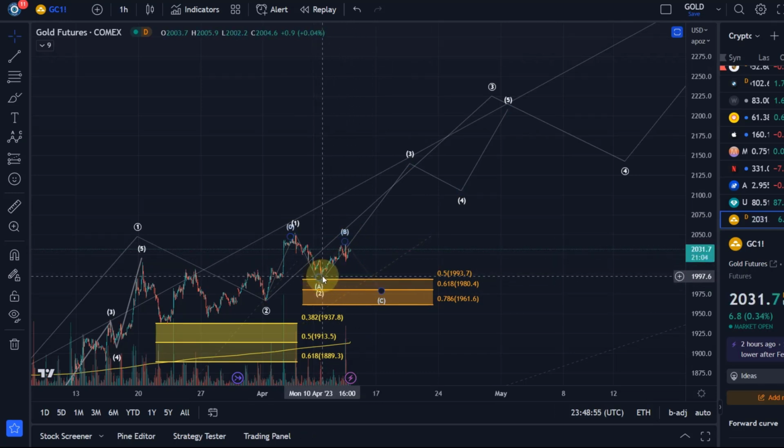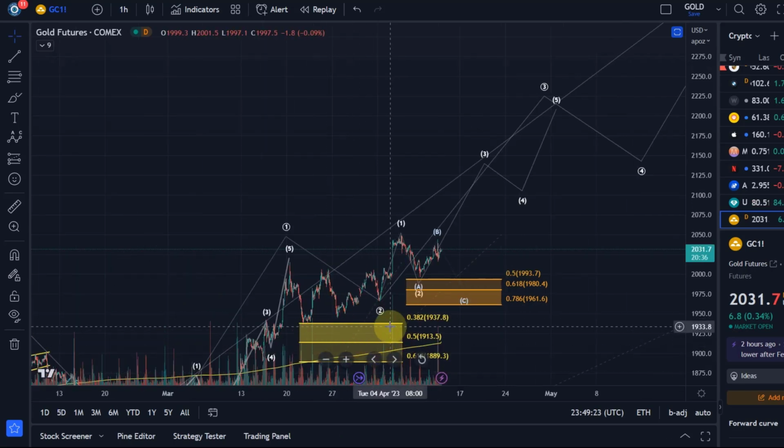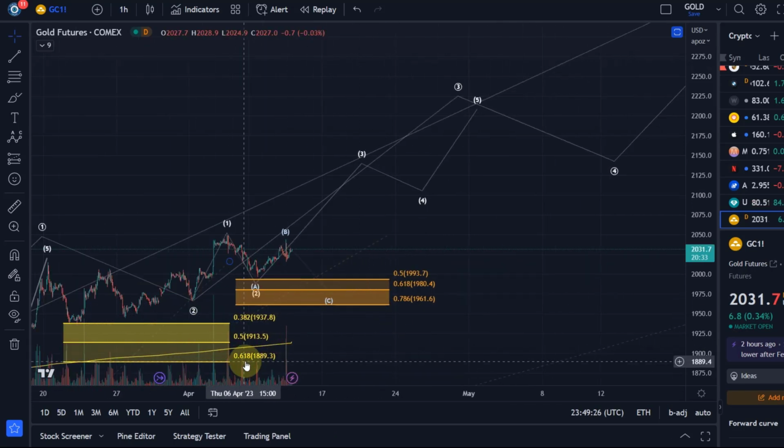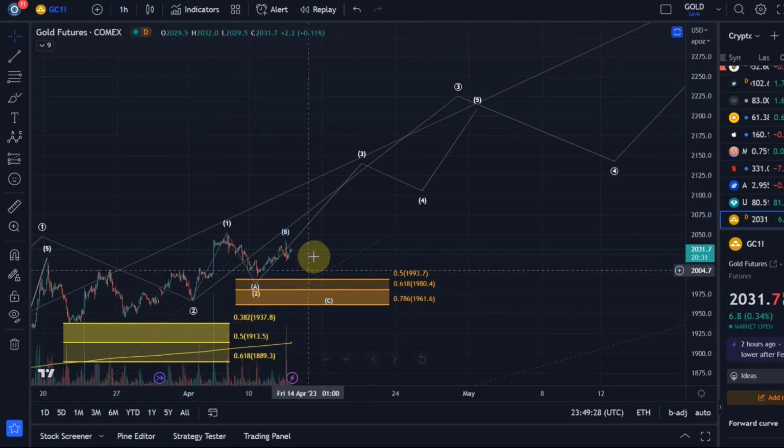Yeah, the move that started here on the 10th of April and goes until today. So this could just be a B wave again, we come down in C. But as long as we're holding 1961, the focus is on higher, because of this particular 1-2 setup. This particular wave 1, the 78.6 FIB level is relevant. Any drop below the 78.6 FIB level makes such an uptrend less likely. I mean, we would in that case just fall back into the yellow box, right? Which is between 1889 and 1938.